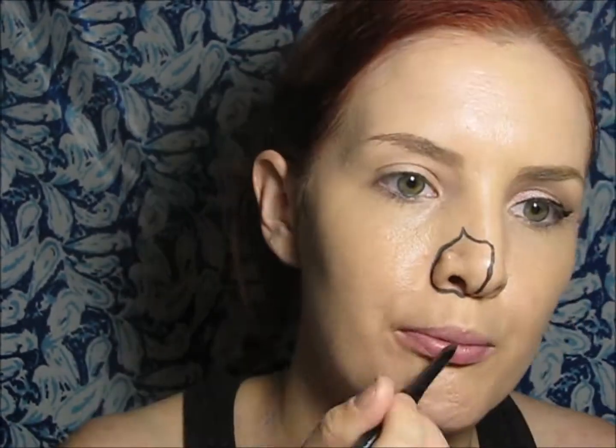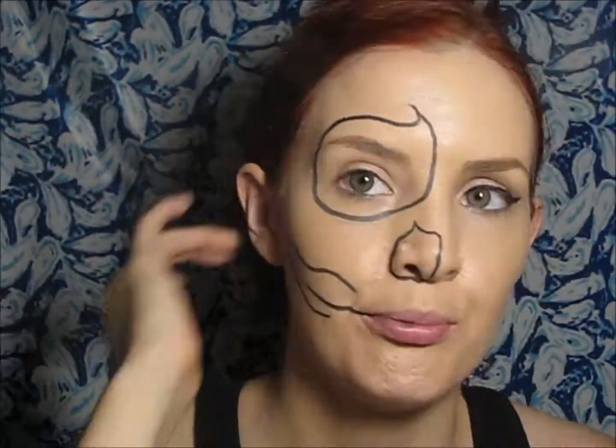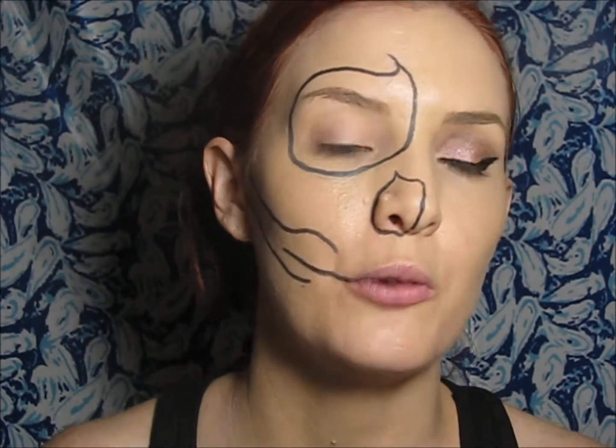That's all I'm going to do on this side for now — I will come back to it. Now I'm going to go in with my NYX Retractable Eyeliner in black and make an outline of basically what I'm doing so I have something to follow. This will be a lot easier to cover up any mistakes than if I were using a liquid liner first. So I'm going to start with my nose, and I'm going to be filling all of this in later. It will make more sense the more I get into it — bear with me.